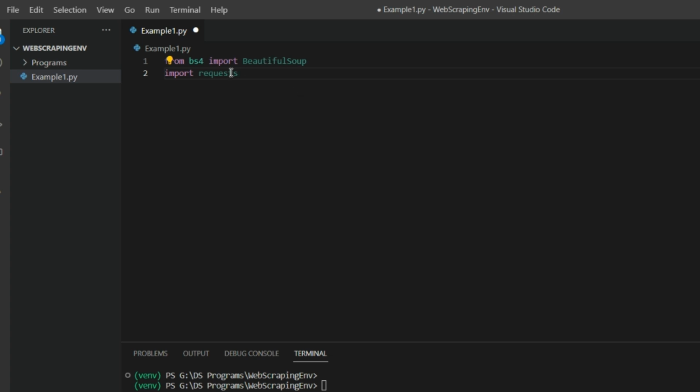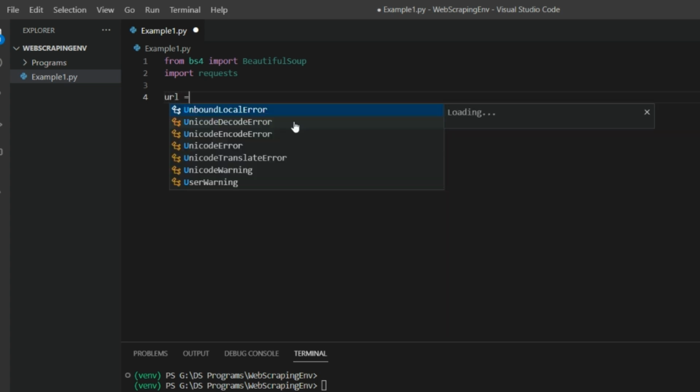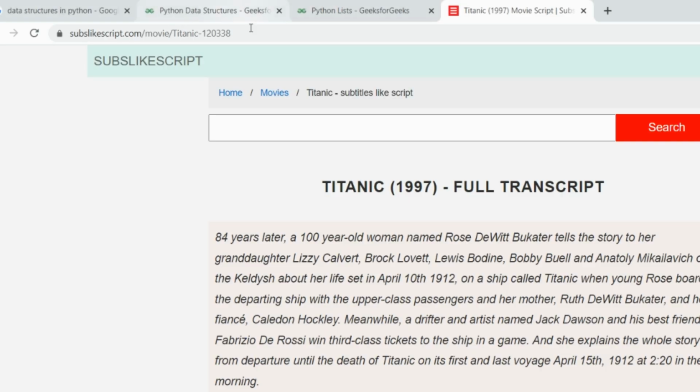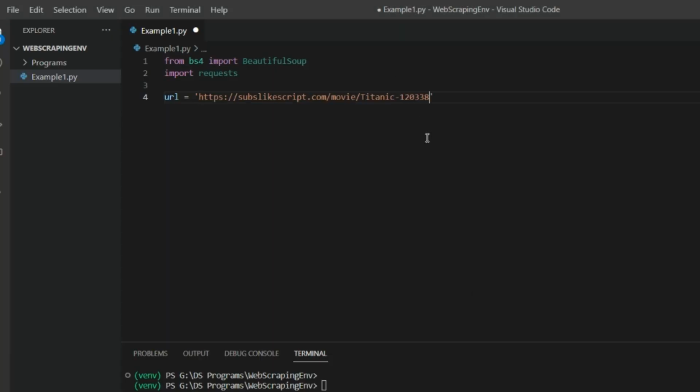After importing the Beautiful Soup and requests libraries, let's just get to the URL. Let me just make the get request first.